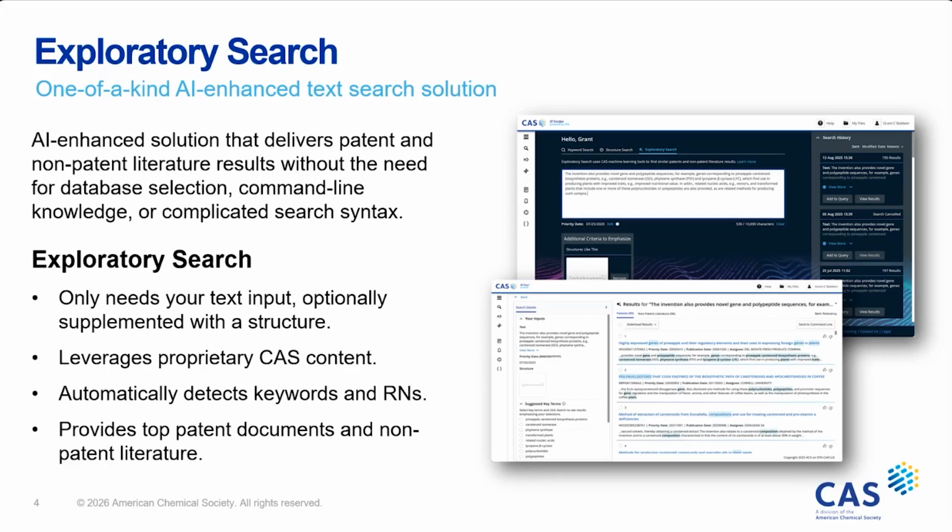In a free text input, it automatically detects the keywords and any substances in your input and utilizes those to parse it out into points of emphasis for the search. And as you will see later, it does provide a results set of the top approximately 100 patent records and 100 non-patent records. Now, for those of you that are familiar with SciFinder, this algorithm is similar, but a little bit different from the SciFinder prior art discovery. This version in STN does indeed leverage patent full text, as well as the content from Medline.